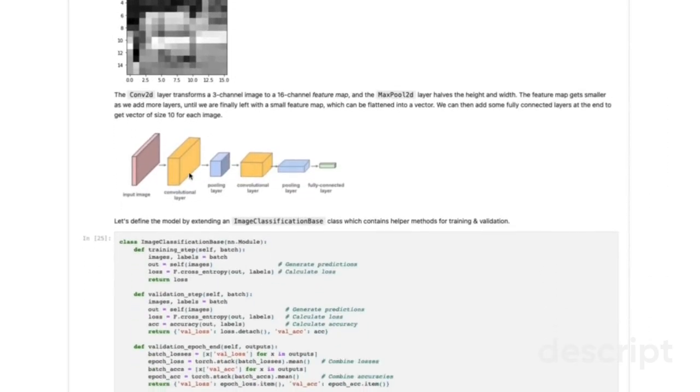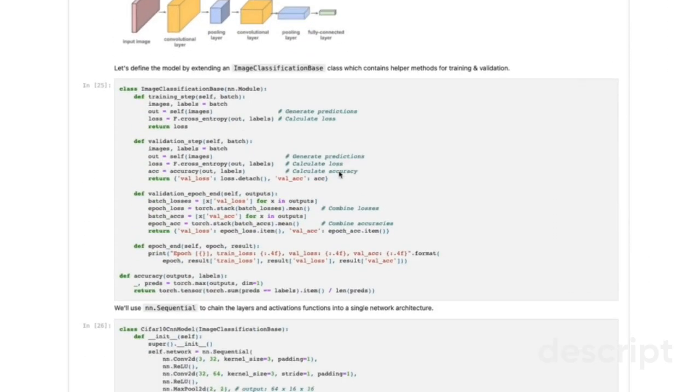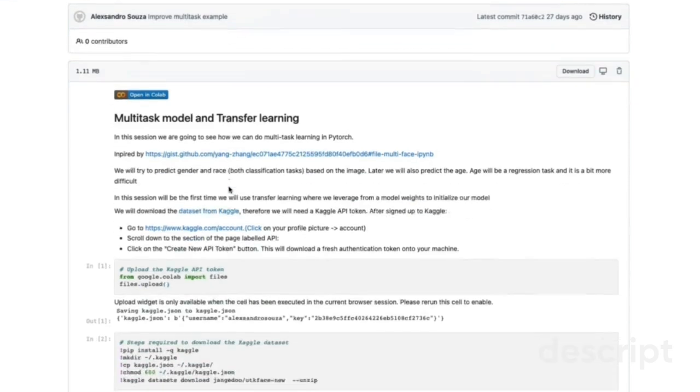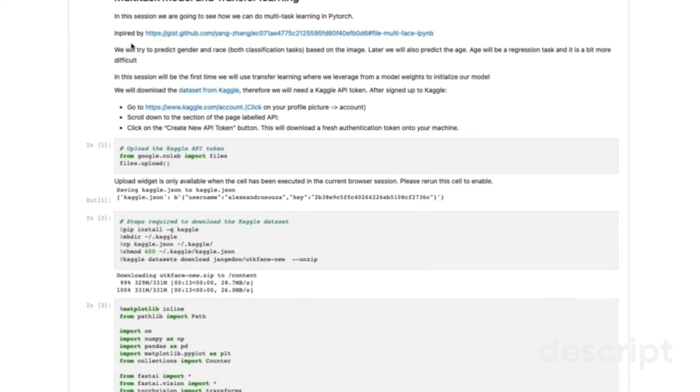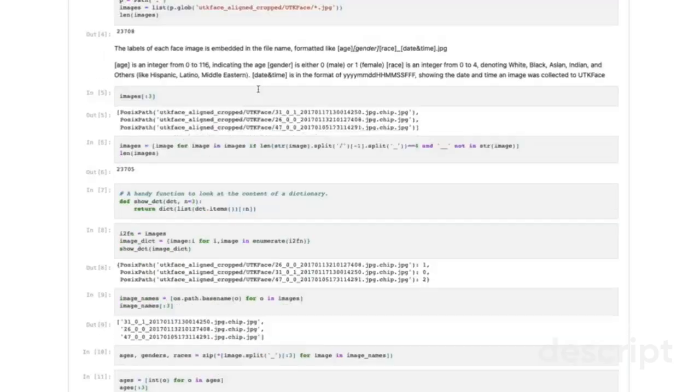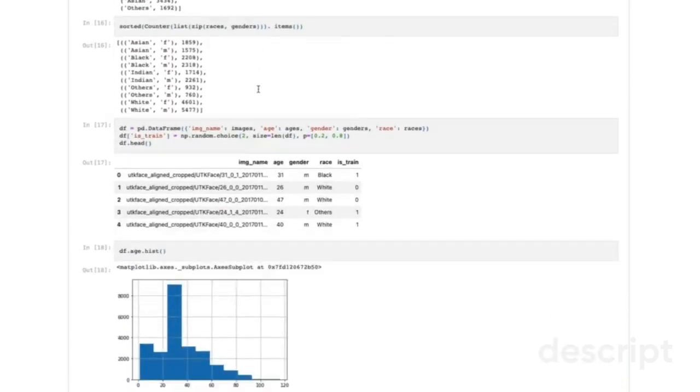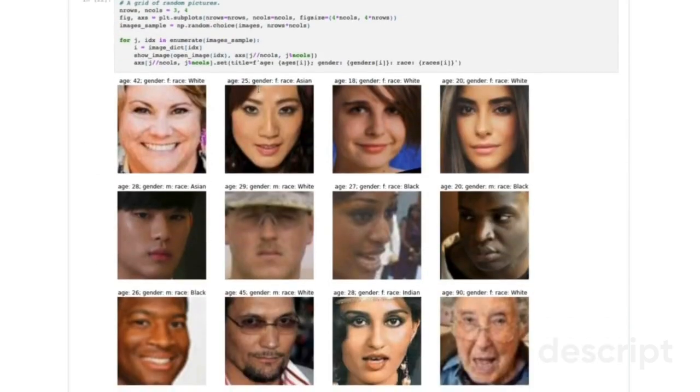We are going to be looking at some architectures as well. And then we are going to be developing a multitask model with transfer learning. It's a very important technique to speed up the training process. Multitask is important when you have multiple tasks and you try to speed things up using the same model. So for example, here we're going to be using the same model to identify the gender and the race of a set of people based on this data set.